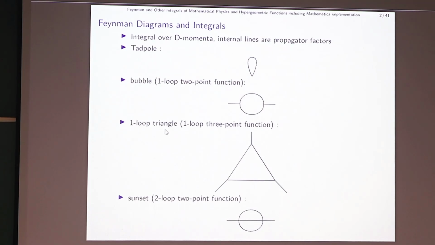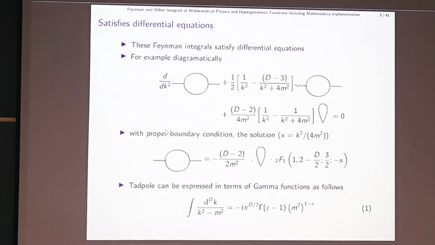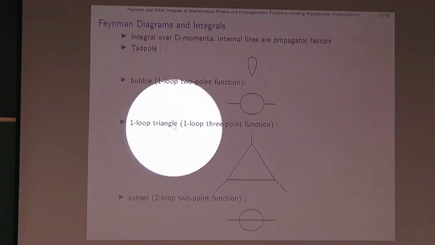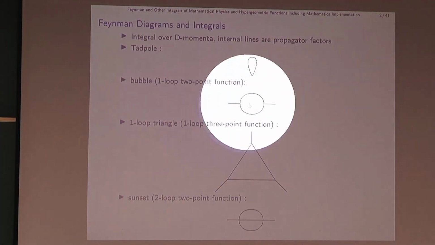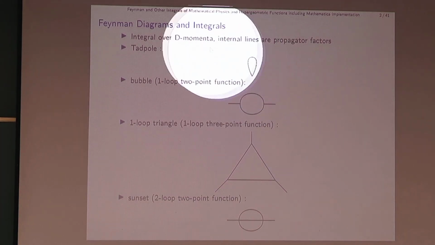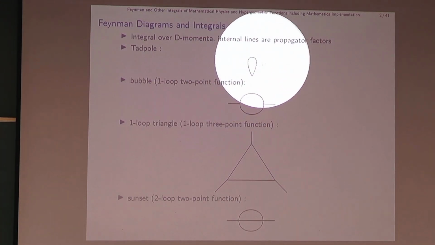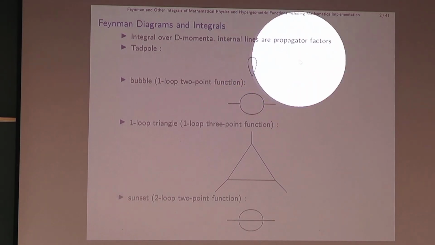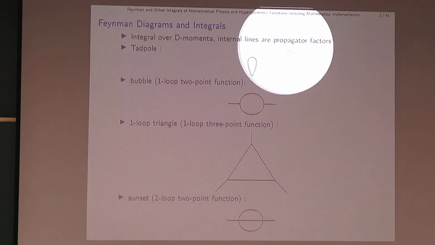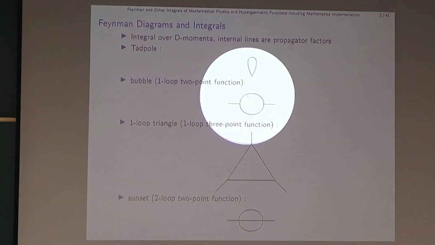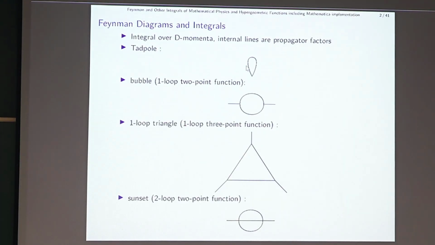So this is the kind of diagrams that we will be talking about. Now, whenever you encounter a diagram of this sort, there are very definite mathematical rules which tell you what to do with it. For each loop, there will be an integration over a d-dimensional volume element, and for each internal line that you see, you have a denominator that goes as 1 by k squared minus m squared, where k is the momentum that is flowing in this loop and m is the mass of the particle.